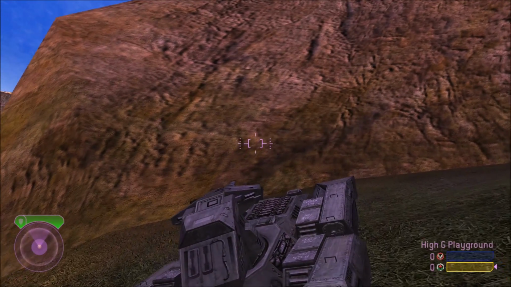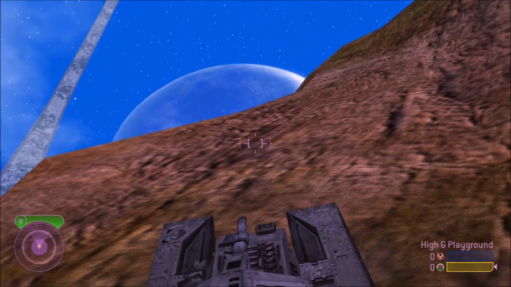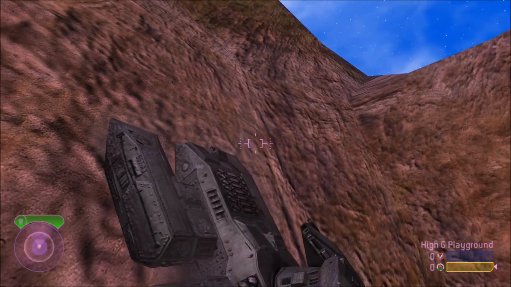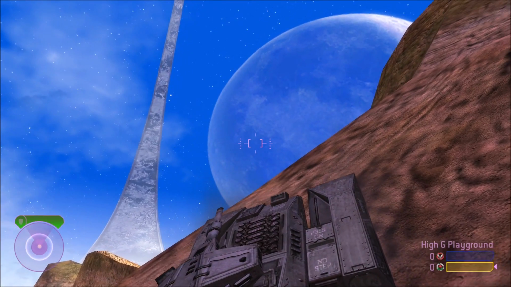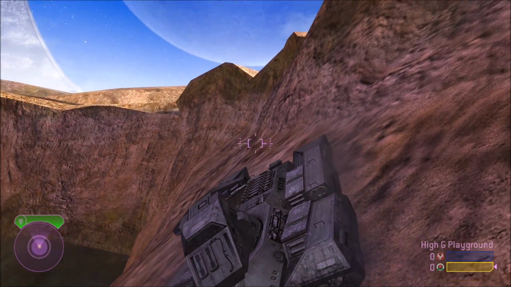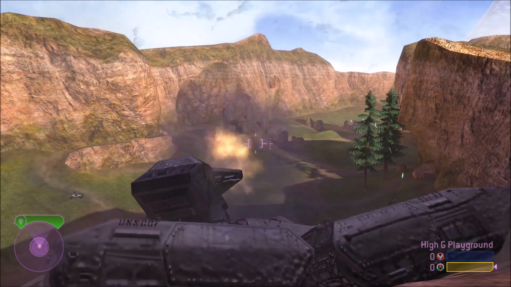And then the Scorpion tank is really bizarre. First of all, in high gravity it looks like it's about to be split in half down the middle, but the Scorpion tank in high gravity can actually climb mountains and pretty crazy slopes. It makes no sense. This is where the physics thing gets a little wonky. I know I said physics in Halo 2 are accurate, but in high gravity it's a little odd, so to speak.